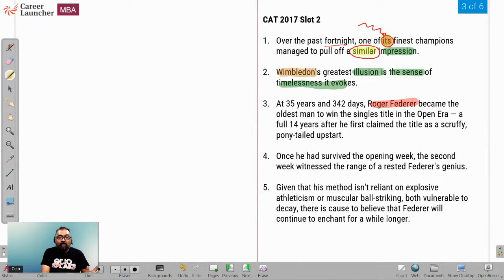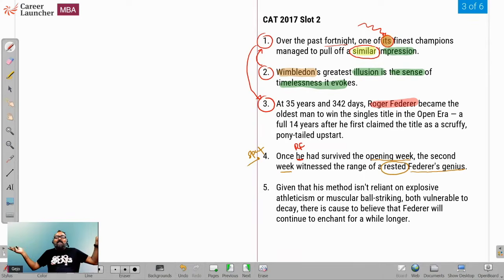Now at the end of the day, we know for a fact that these three sentences need to be there. I think this conversation has to be there. I think there is no way these sentences are not well packed. Once he, okay, this obviously would be Roger Federer, survived the opening week. Now we have a discussion about what is happening in the opening week. The second week witnessed a range of players arrested. So this is what is going on here. This is talking about some specific detail, getting deep into it. We are just introducing the story. We just started with the story.